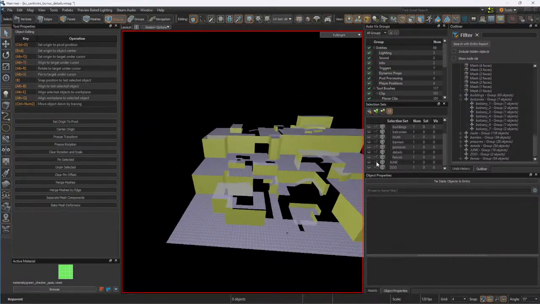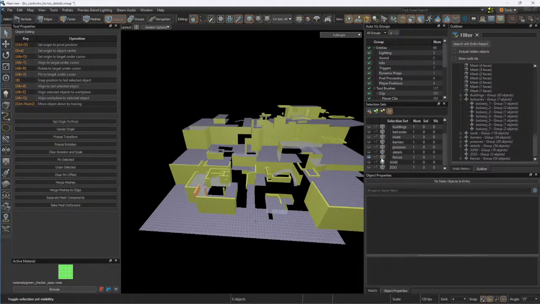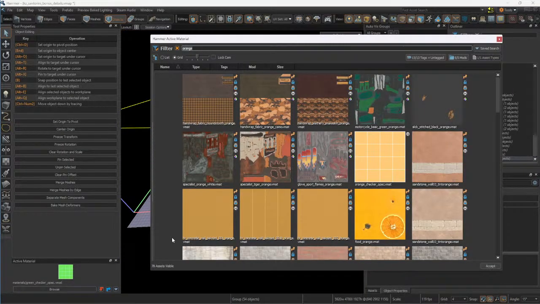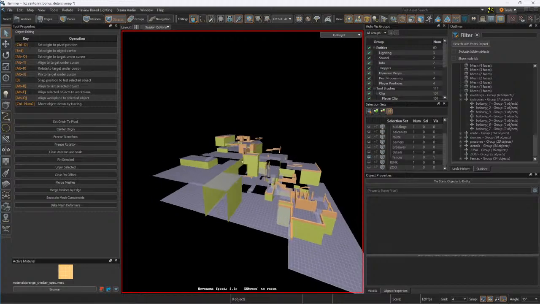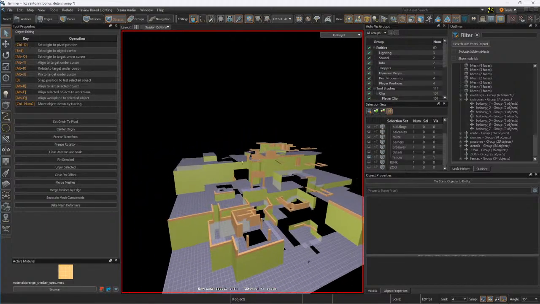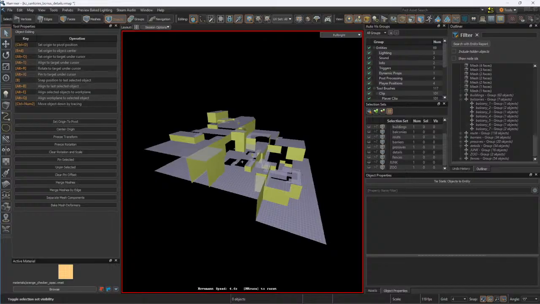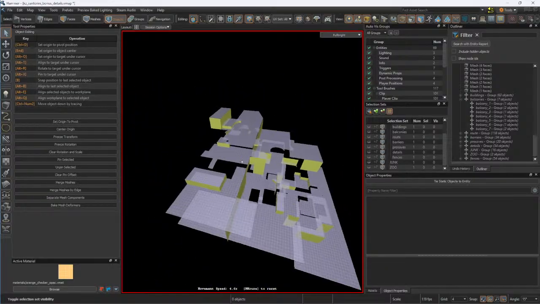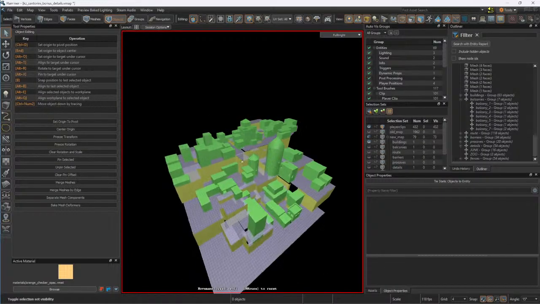So now I can select them. So show the fences, select them all. Find this orange material and just color them. Okay. So now I'll bring back the buildings.